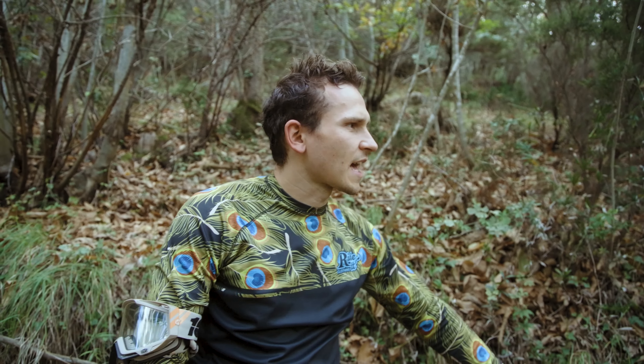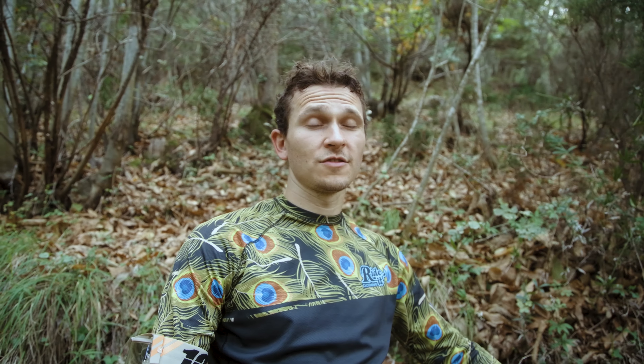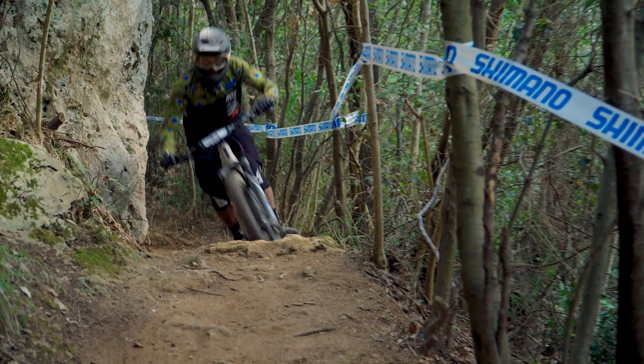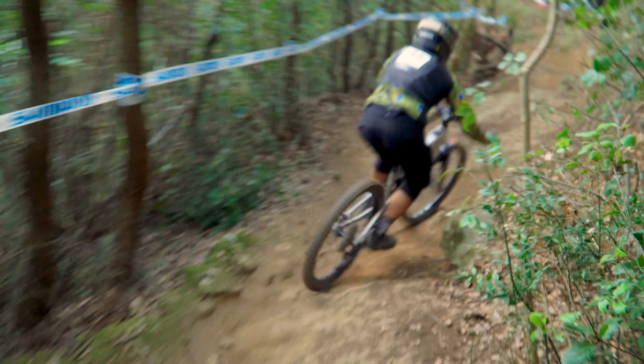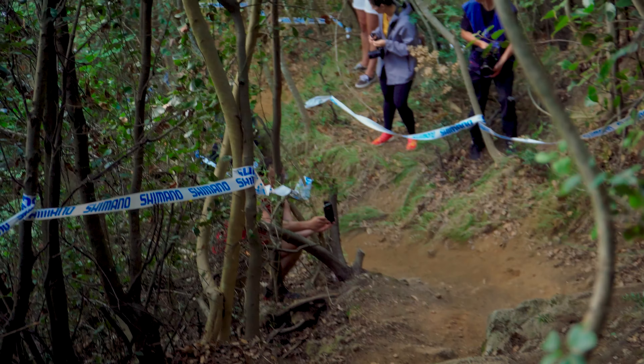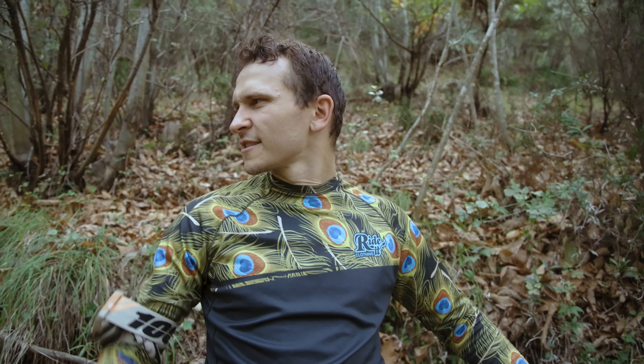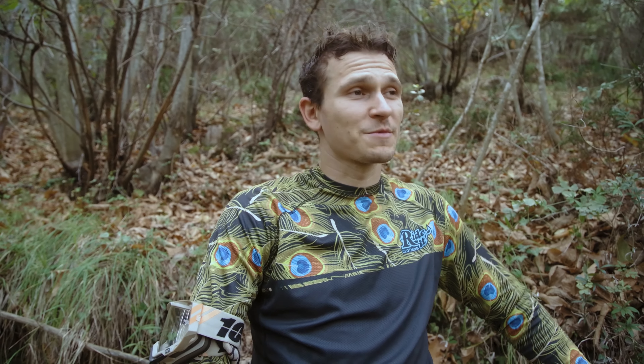Practice was actually pretty good fun. We repeat two loops tomorrow, so all we did was eight stages and I used two batteries. Lots of cool trails though, really physical — muscling the bike around some very awkward tight corners, really janky and gnarly, and then some steep technical pro stage climbs as well. And then made friends with the pig — just at the end of the day it's been brilliant.